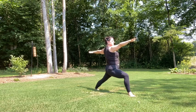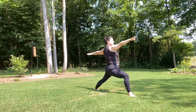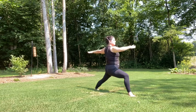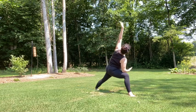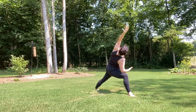Use your right inner thigh to move forward and towards the right to protect your right knee over your ankle and not let it fall in towards the left. Moving into side angle pose as your right arm moves down towards your thigh. Your left arm can reach up to the sky or overhead. Press into your right forearm to lift out of your shoulder.